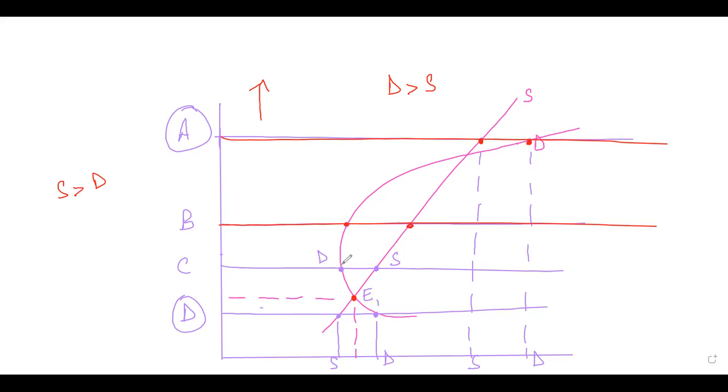Similarly, at price level C, you can see for yourself that supply is greater than demand. So again, the prices will fall, you'll reach this equilibrium. But in the case of D, demand was greater than supply, so prices will rise and you will come back to this equilibrium. But only at A is it not happening. So it's a shortage and prices will rise even further and you will not come back to the original equilibrium that you wanted to, right?